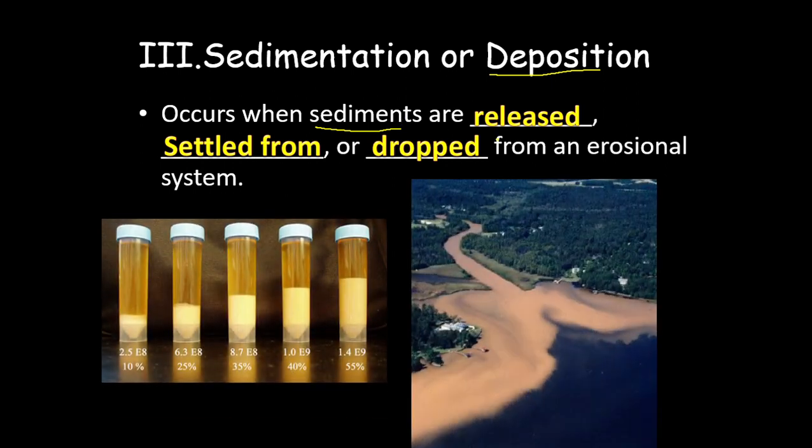We can see it here in this picture on the right. Here is the river. The river is flowing this way, right? And even though this water here is kind of brown, notice that this brown, or what looks like sand here, creates like a beach. This isn't a beach. This is actually the mouth of the river. And this is all the sediment that has settled out of the water because the water is moving fast this way, but it hits this area here and it slows down and drops those sediments off. Right? And then you can see this looks like nice water out here, but this is just shallow water with lots of sediment in it.